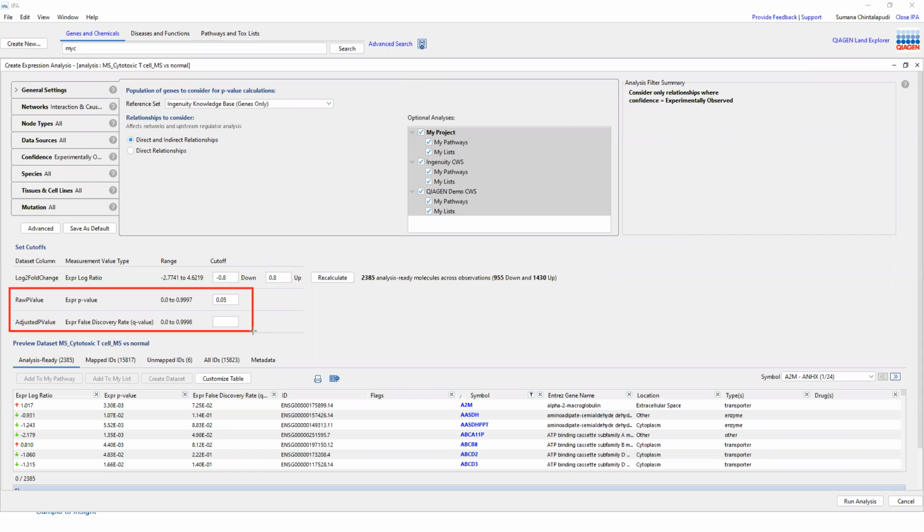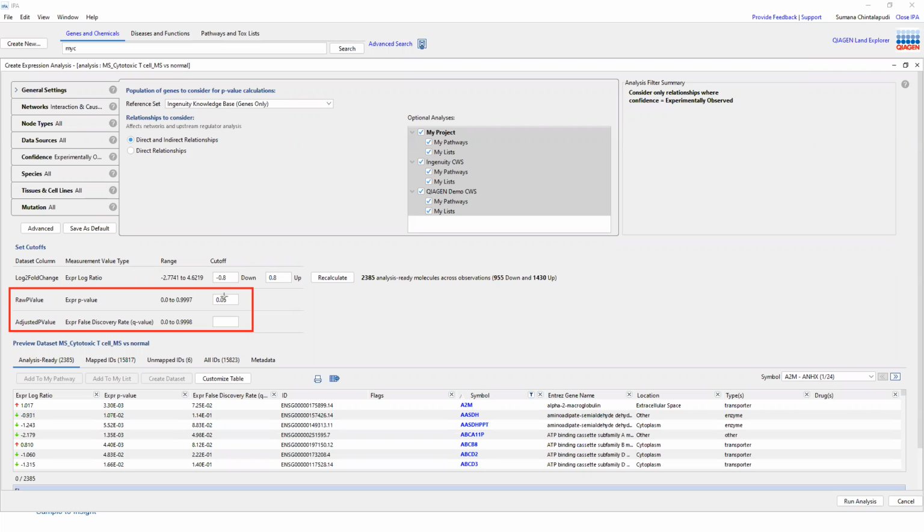So imagine when you're publishing a paper and you send it to reviewers, you are going to report that these were the p-values we used as a cutoff, and these were the fold change values we used as cutoff. So it's up to you how you're convincing your reviewers. So 0.05 is probably the most acceptable one.